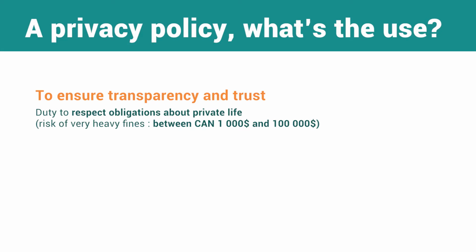Internet users are becoming increasingly aware of the importance of protecting their privacy. By adopting a clear, concise, and accessible privacy policy, you aim at building a lasting relationship of trust with your users. It is very important to keep this document up to date. For example, you may have heard about the GDPR.